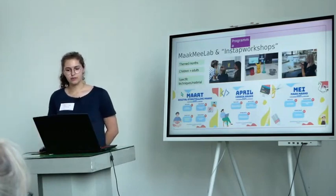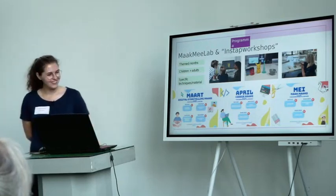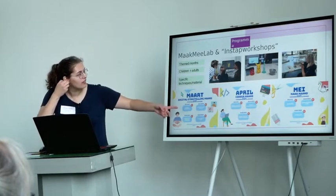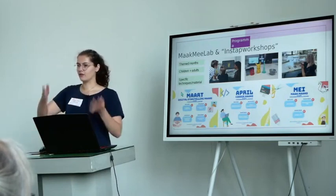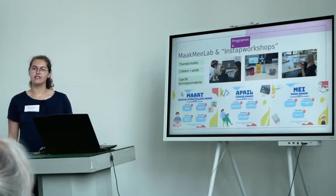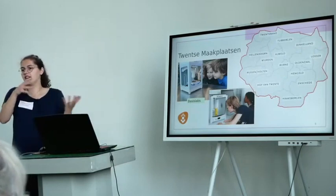We also focus on weekend activities. We have the Mic Mail-up, which are instant workshops taking place here for children from age four, six, or eight — but adults can also join. You sign up for a specific workshop; for example, April was coding month where you could sign up for programming a robot, and May was making month where you could sign up for the chocolate 3D printer. You really get to learn how those technologies work.